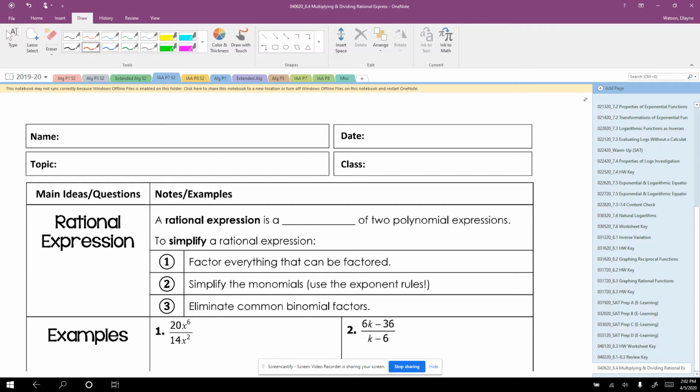Okay. So today we're going to go into new material. It's 8.4 multiplying and dividing rational expressions. And the one thing I will say before we move into this is that your factoring skills are going to come in really handy here. If you're feeling really good about factoring, you're going to feel pretty good about this section. If you're on the flip side and you're struggling a little bit, just know that this is going to require some quick factoring.